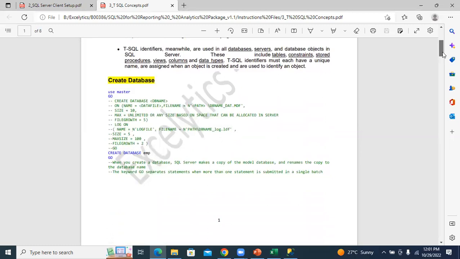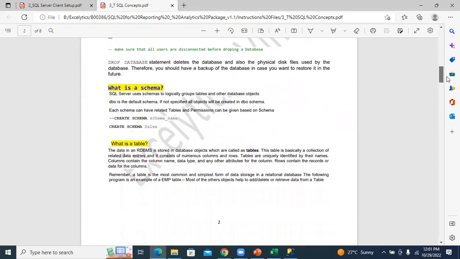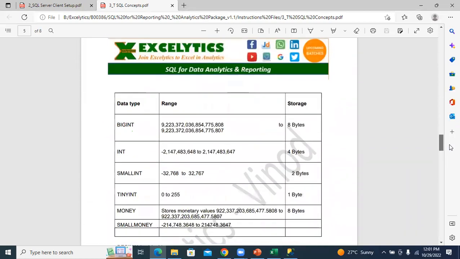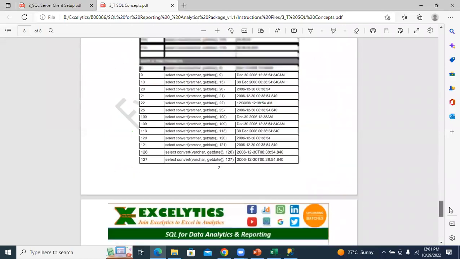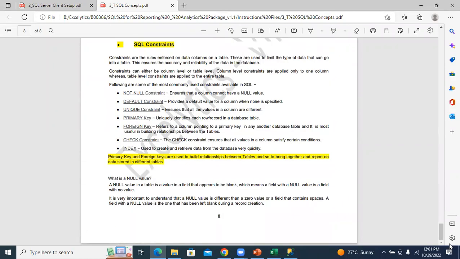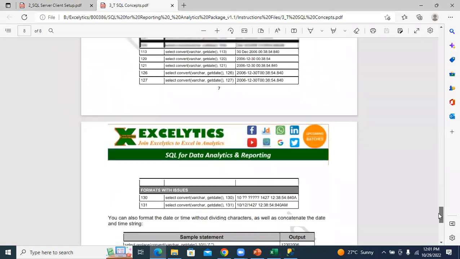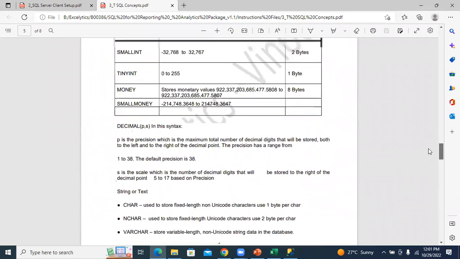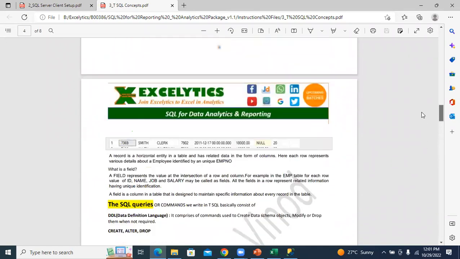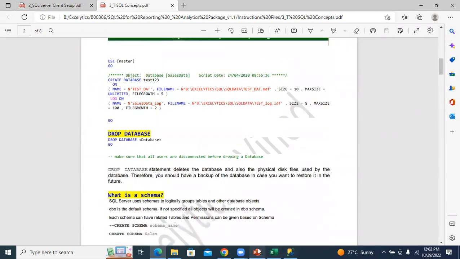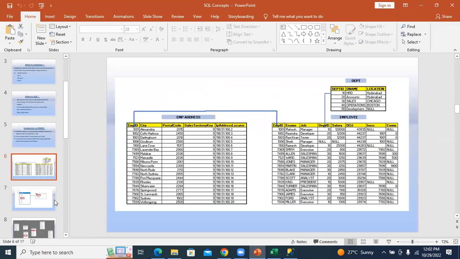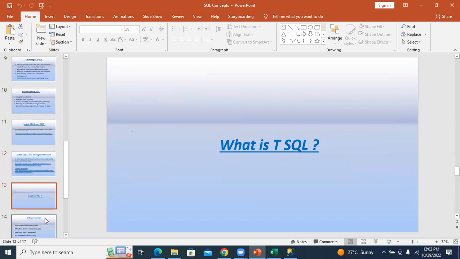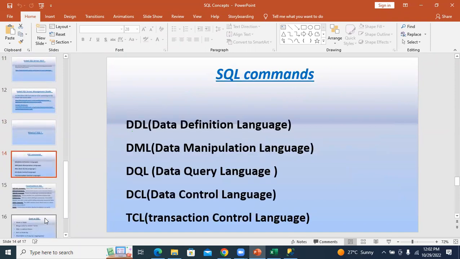And the basic things we need to do on a SQL Server are classified into a few features. The first thing is creating the database. Let me show the proper slide. Okay, sorry, here it is.